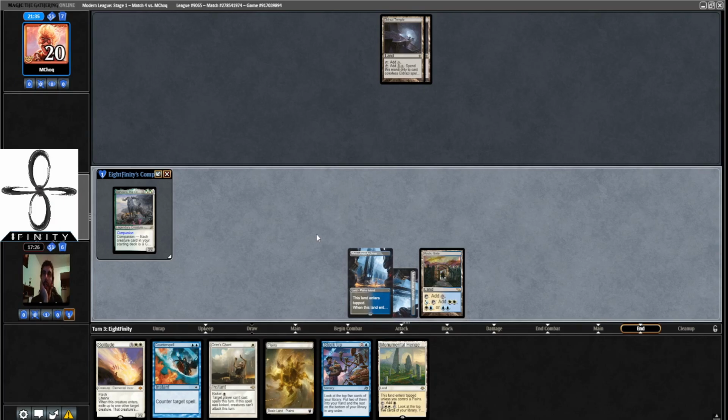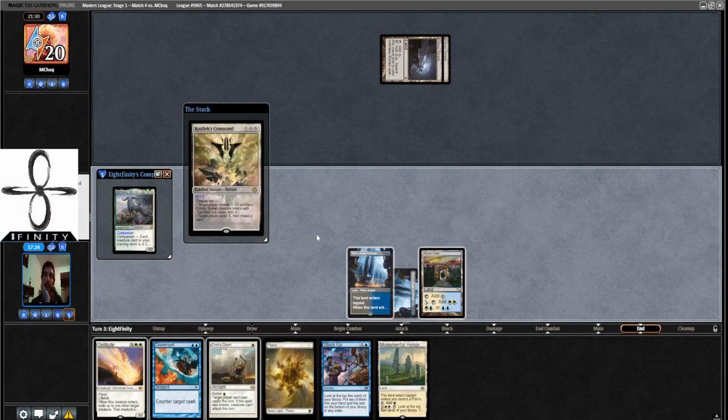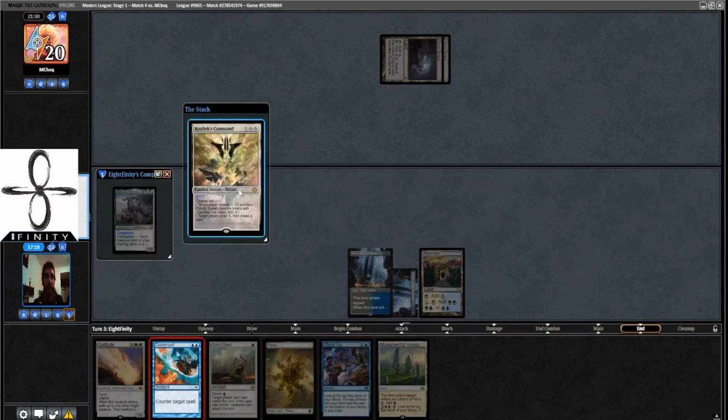I guess here's the question. So they're probably going to cast Kozak's command, which looks to be the case. Do we counter this? And they draw a card. This gives them 2 mana. Yeah, I'm going to counter this.